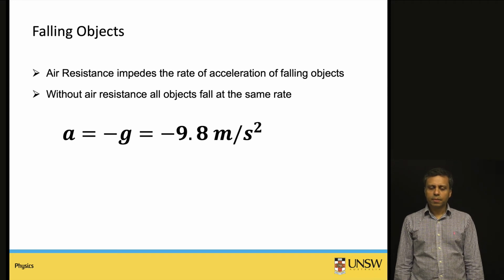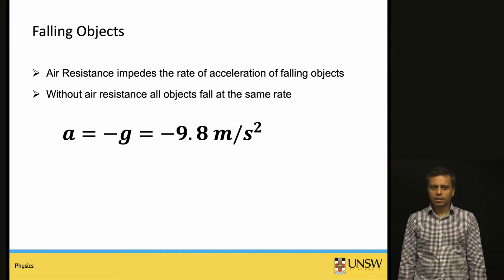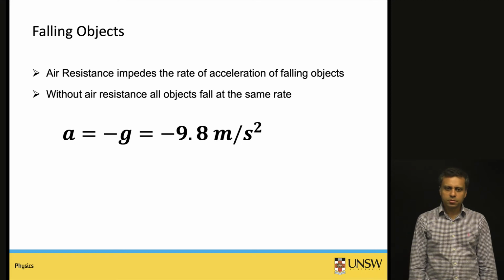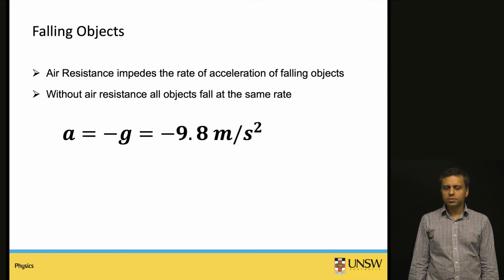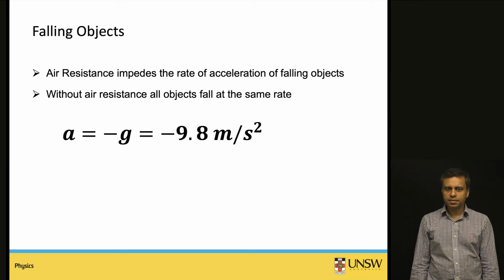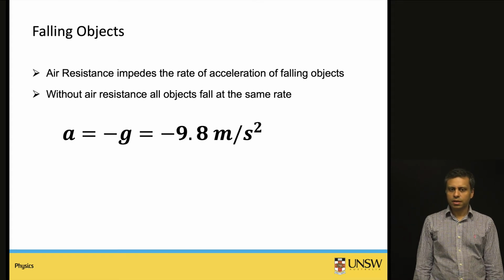Then we can apply the equations that we have just derived, but substitute minus g in place of a in those equations, and we can analyze motion of freely falling objects. Notice that in this type of problems, we will make an important assumption. For the time being, we will ignore air resistance, because when air resistance is present, the acceleration is not constant. So these equations cannot be applied in that case.